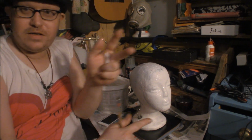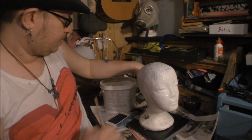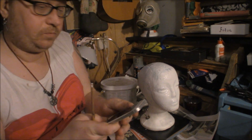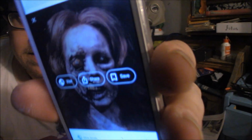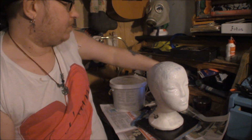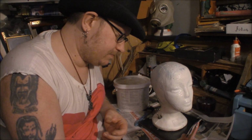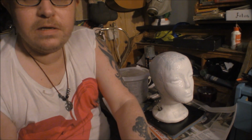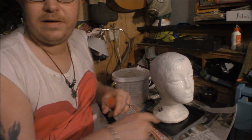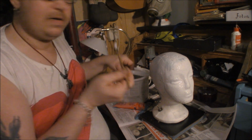So, I'm at the workstation, and I'm going to start painting the eye. Now, as you can see, it's a little bit brown and red. So I'm going to simply take a little bit of red, and I'm putting it here on the side. I don't know if you can see it. I'm going to try and lower this. Now you can see it, it's over there. Okay, and I'm going to take white and blend it in.